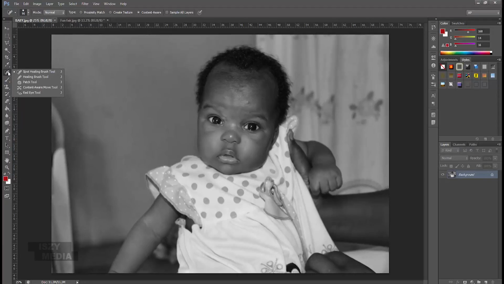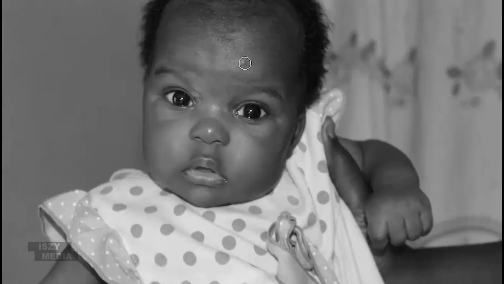So now this is your brush tools, your healing brush tool. What you can simply do with your spot healing tool, you just come here. Now we have a spot around here, isn't it? Most of the time you would go take a picture in the studio and you have pimples all over your face. By the time you come outside, you see your face is wiped out clean, and you'll be wondering, do I really look like this? No, you don't. It's fake.